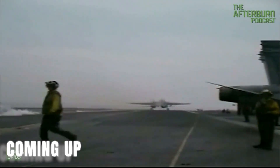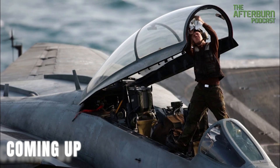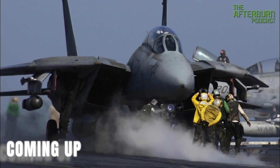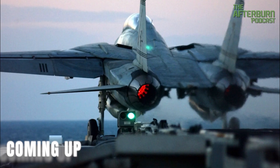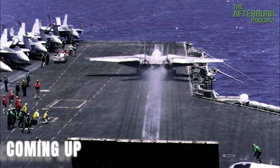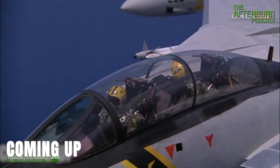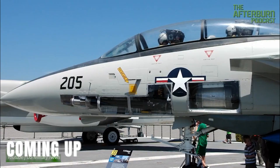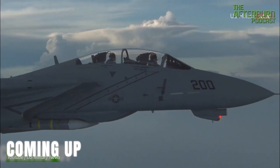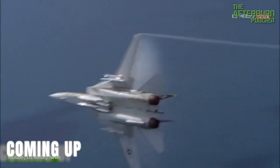In the F-14, you've got a RIO with a radar in the back. There's no pilot to bail you out if you goon something up in the front seat. The first couple flights they do put a pilot in the back to walk you through the syllabus and getting used to the airplane. But after that, it's a RIO instructor sitting in the back — and those guys are a wealth of knowledge. They've been to the fleet, out on a cruise or two. They certainly earn their pay dealing with a new pilot up front, and no stick to bail them out. You can only talk to them.